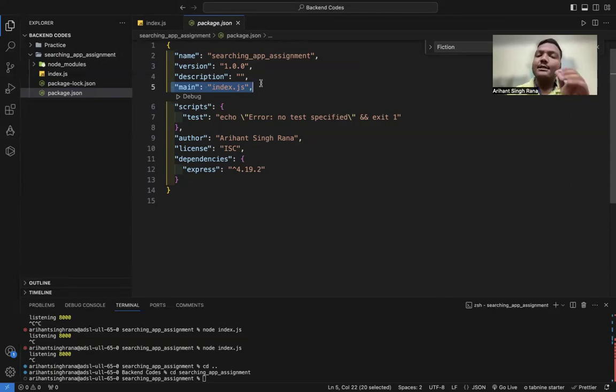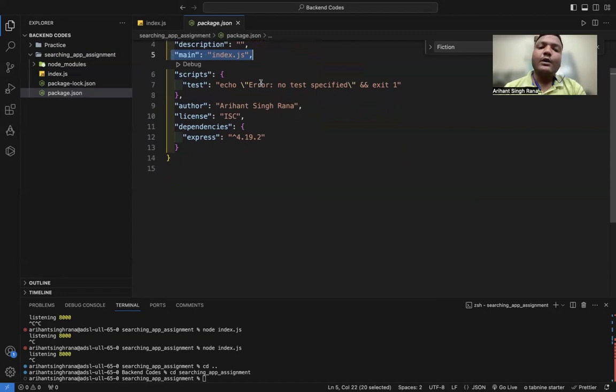Or you can say that this is the file that contains the command for starting up our server. So you need to specify the name of the file in which you will be writing the code for starting the server, or you can say that you would be assigning that file as the entry point into our Node application.